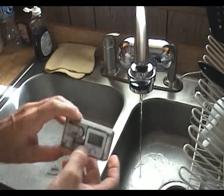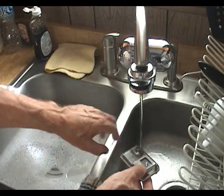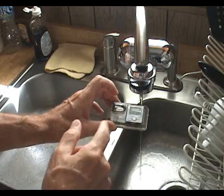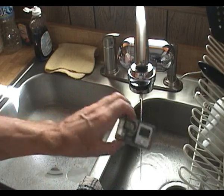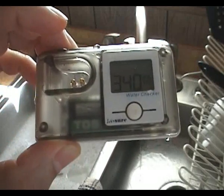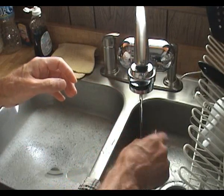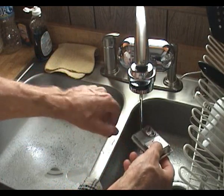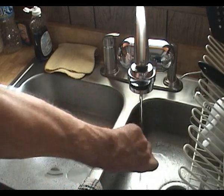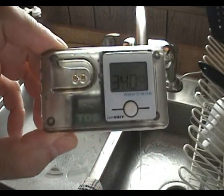We have a very light stream of water. We're going to use our little water checker — fill the well with water and press the Go button. When it beeps, it means it's giving a reading. There's my beep, and we have a reading. The reading is 340. Just for good measure, we'll take a second reading — rinse the well, fill it back up with water, press the Go button, wait for the beep. There it is. The reading is, once again, 340.